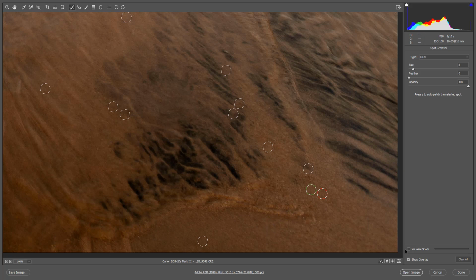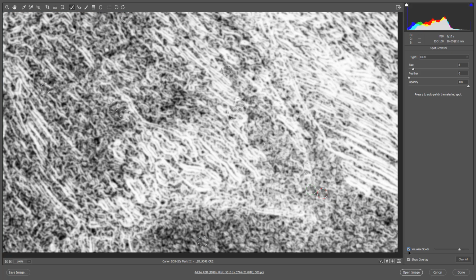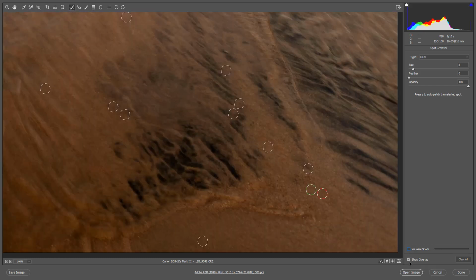So remember, we can tick the box to visualize the spots better, but it doesn't help us here on wet sand, as you can see. We can tick the box to remove the overlay, but it's very convenient to use the V key. Just toggle them on and off. And of course, if we change our mind, we can just select an individual ring. If we didn't want this one, I can hit delete, but right down on the right I can clear them all in one go if that's what I want to do.